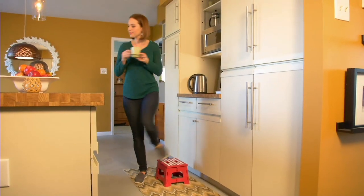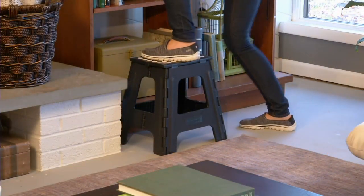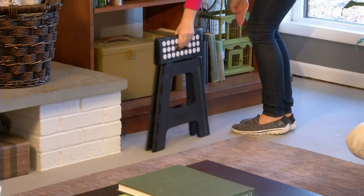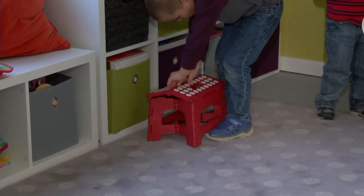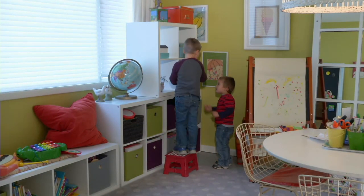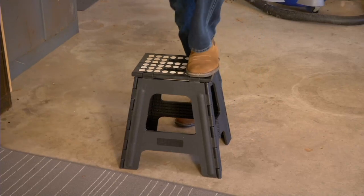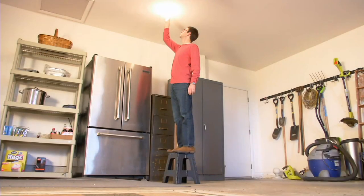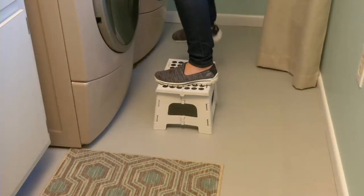The fact that it holds 400 pounds doesn't mean that it weighs a ton — it's actually less than five pounds. And it folds flat to about an inch and a quarter, so you can slide it in your bookcase, a cabinet, or underneath the couch. My kids have gained independence. We actually have my mom — she's 4 foot 10 — and she can't get into our SUV without the stool, so we have a small one that lives under the seat in the car.